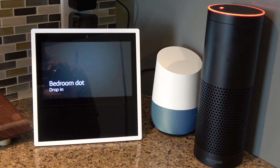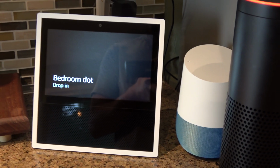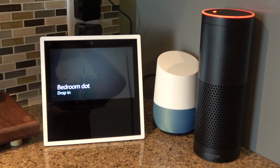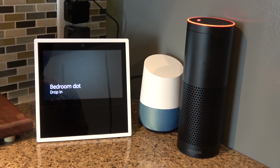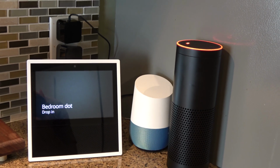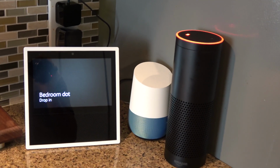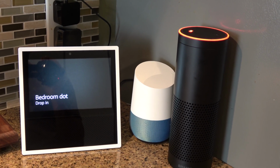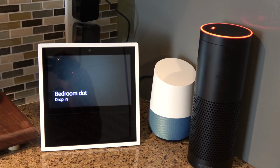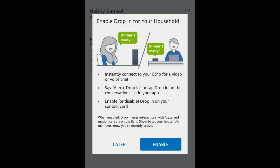What are you doing? Can you hear me? What are you doing? Nah. It's like an intercom system now. They got all these on these Echoes. What is that screen down there? It's just for seeing stuff. Oh, well, if you had a camera upstairs, I could see what you were doing. Ew. I'm hungry. All right, come get some food. Dinner's ready.